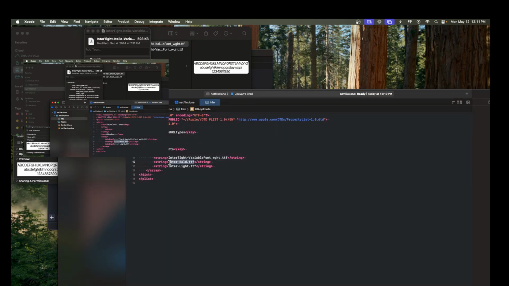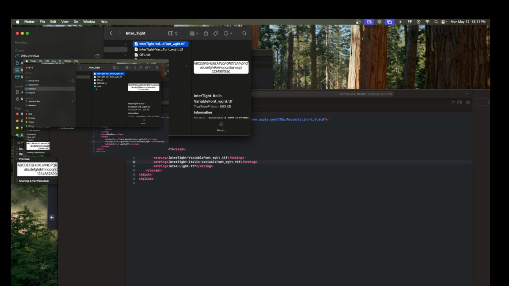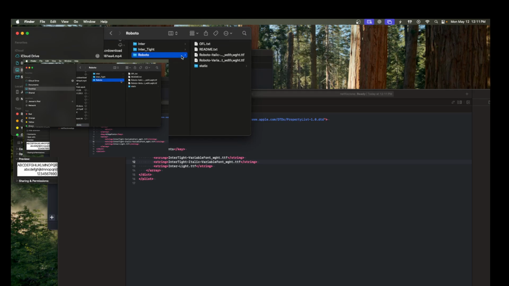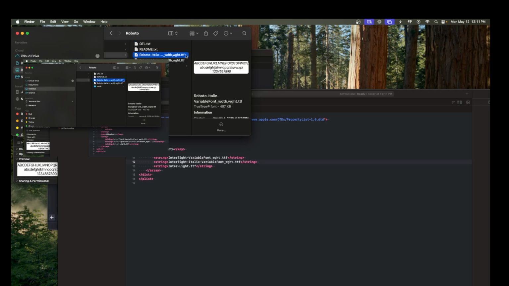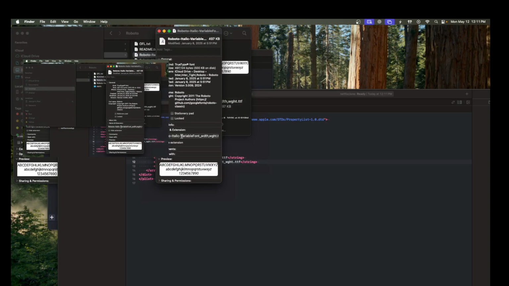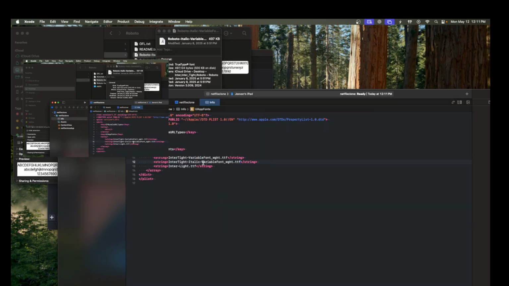So this is, so we did download Roboto as well, I feel. Okay, this is, yeah. So let's get this file as well.